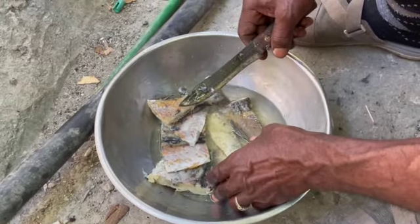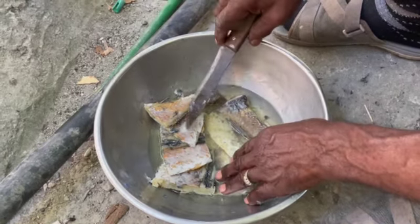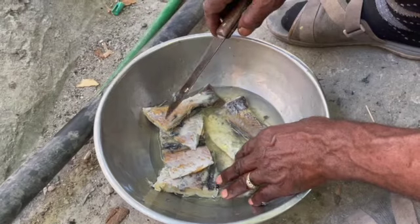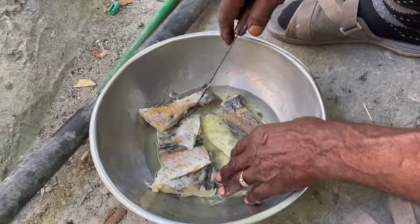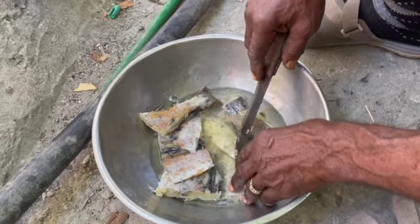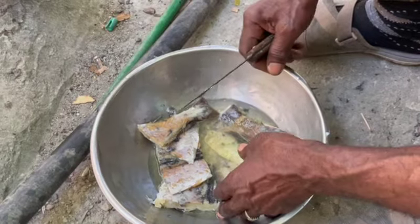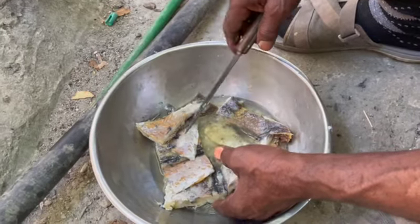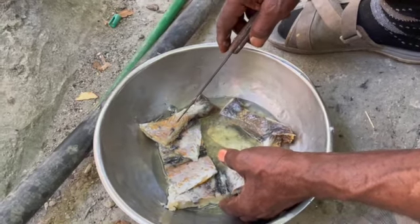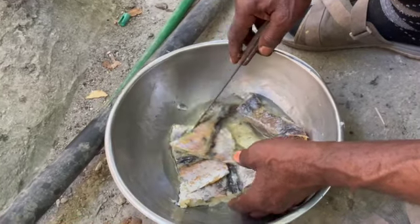So soaking it overnight is actually better than boiling it? That's right, because when you soak it overnight, the water absorbs and takes out the majority of the salt. But you still have to leave a little salt in it, or else you have to add a little salt back to the pot, to bring back the taste. So you have to have a little salt in it to bring up the flavor in the pot. Correct.